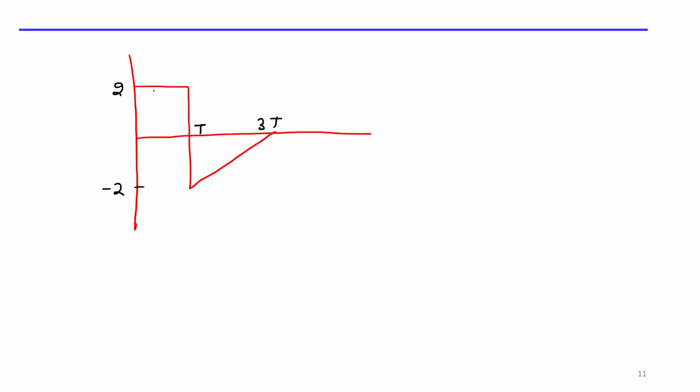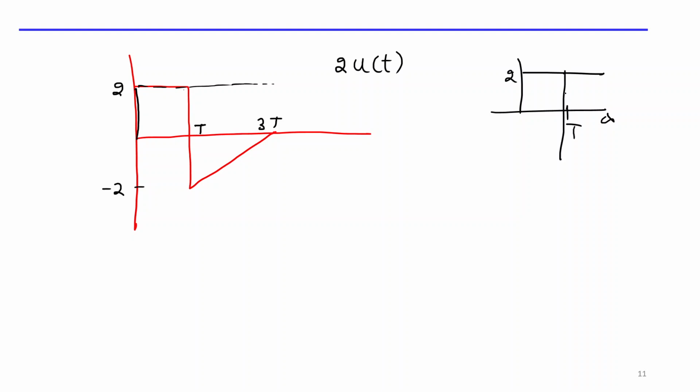So for the first part, what I did: the first part is rising from 0 to T. So I am writing 2, and this is a unit step signal from 2 to infinity. So 2u(t) means it is a signal like that. It is at height 2 and it goes up to infinity, but that is not your direction. At t equal to T, you have to come down. By how much distance do you have to come down? You have to come down by a distance of 4. So write down at which point you have to come down: at t equal to T. So I'm just erasing here, minus 4u(t minus T).